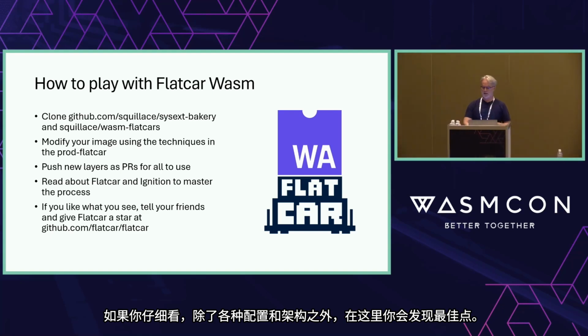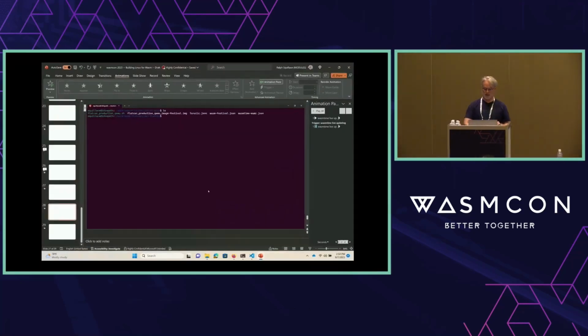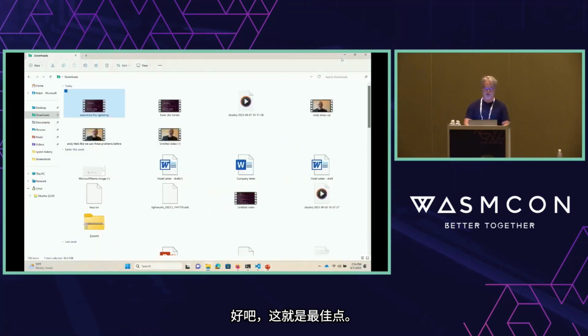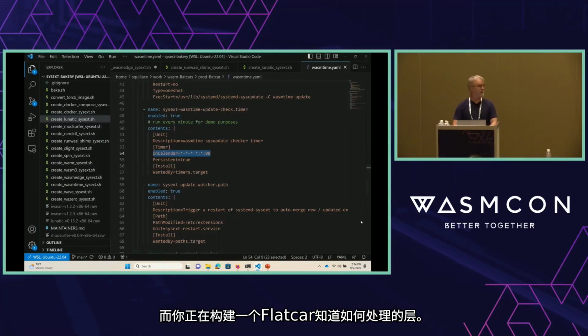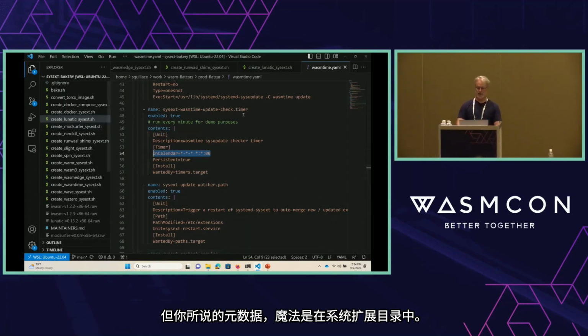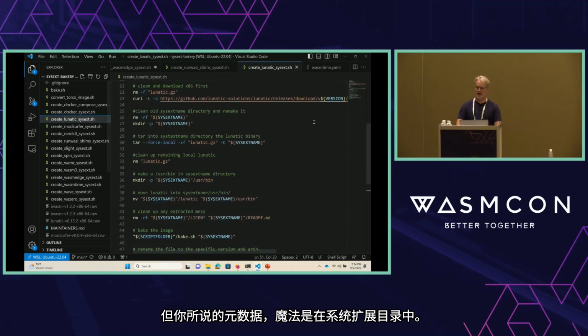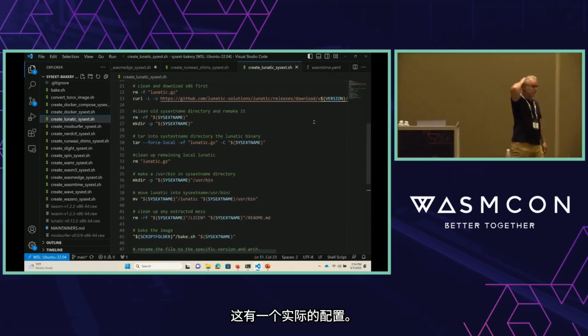Now, that was a good question about layers, like what's really going on. Let me show you what's really going on very quickly until the team kicks me out, right? Which is entirely possible. So if we look at Lunatic for the sake of discussion, you can see that this is pretty much a Dockerfile, only in a bash form.